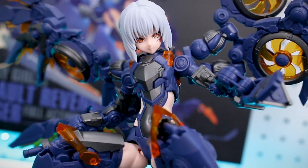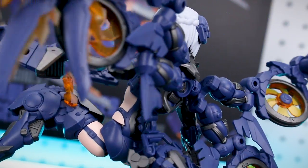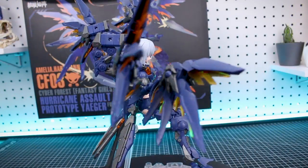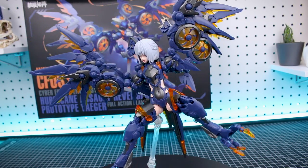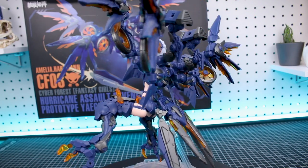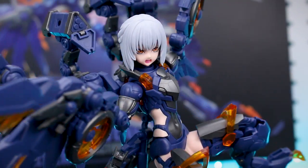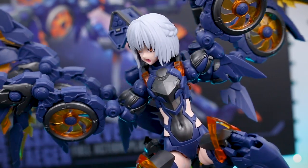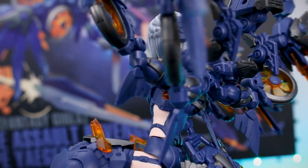Obviously, the wings are very cool and have a lot of stuff built into them, but they're essentially just wings. There's not necessarily a lot you can do with them other than making the kit look cool with a cool set of wings, either two wings or four wings, however you might want to outfit it. The legs obviously have the gimmick built into them that they transform into the claws, and then with the arms, there's some really cool stuff you can do by completely omitting the arms if that's what you wanted to do, or having the arms attached onto the backpack, or having the wings as the arms, a lot of different stuff.